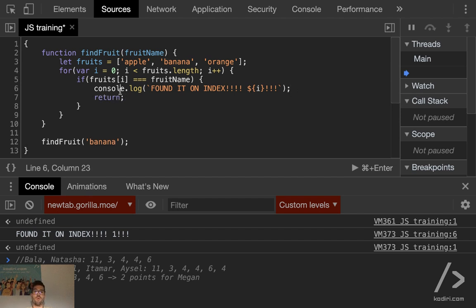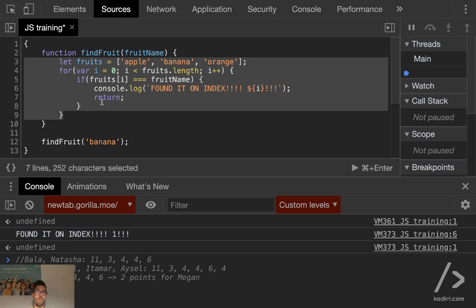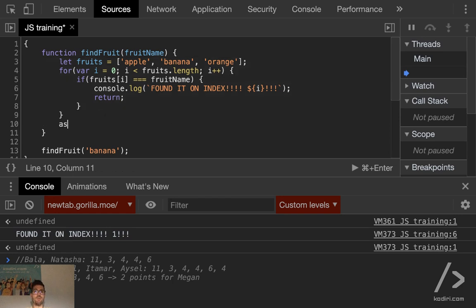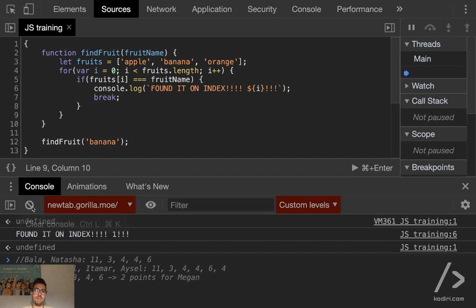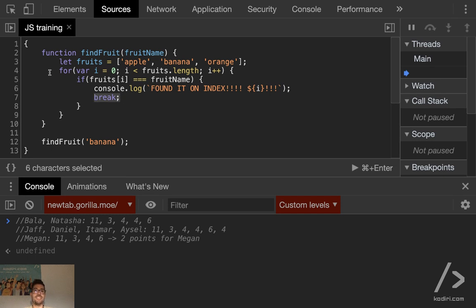But with return, we'll finish the function. What if we want to add something else at the bottom? With return, we cannot do anything because the function will stop here. Someone mentioned, I think it was Richard, break. And that's correct. With break, it will stop the loop, but then we can continue doing more stuff at the bottom.